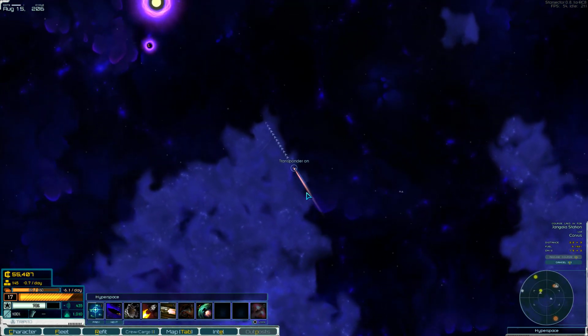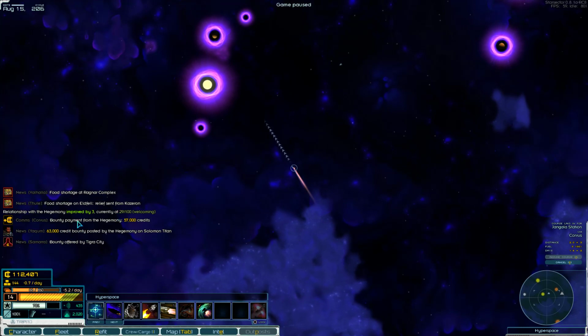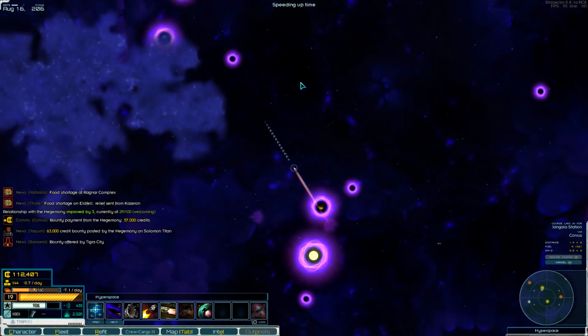We're about to go back into friendly space. Okay, do we get money? There it is. Bounty payment from the hegemony. I didn't even realize it was a hegemony contract. But 57,000 credits, we're up to over 100,000. That is really nice. Really good deal.